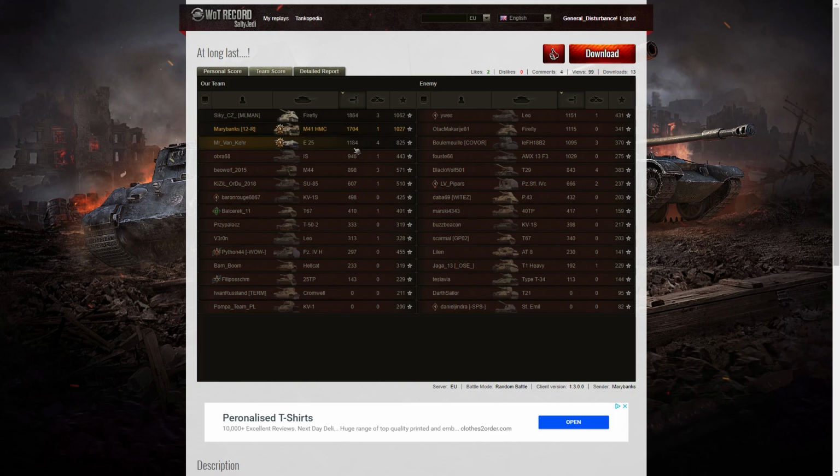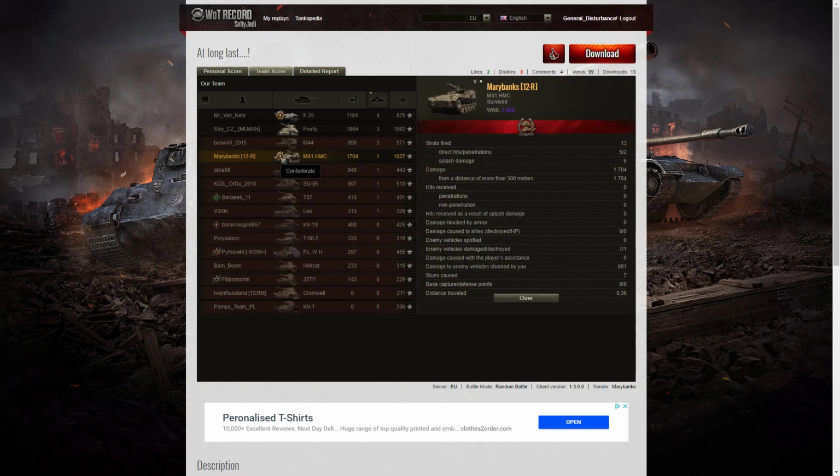He got 1,184 base hit points. When it came to kills, it was the E-25 who did best. He got 4 kills, and so did the T-29 on the enemy team. The Firefly managed to get 3 kills, and so did the M44, and also the Fifi on the enemy team. And Marybanks managed to get just one kill, unfortunately, but she got that Confederate, which is what matters most.